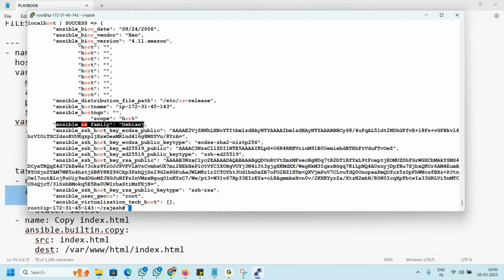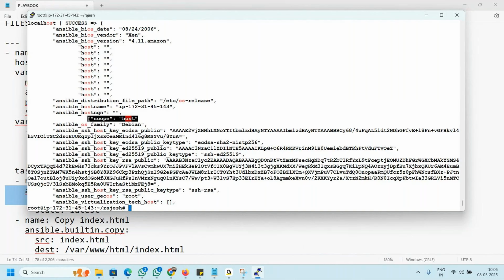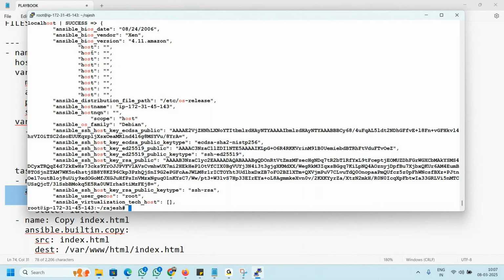Remember, don't get confused, this is a string. This is a string, but if you see, this is a dictionary. This is again a string, and this is the list format. If you have learned any programming language, a dictionary is like there is a colon, like key and value. Dictionary here, key and value.